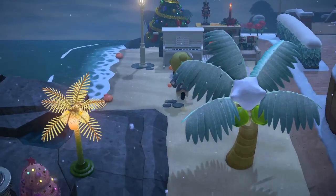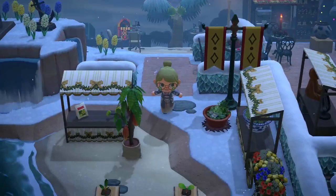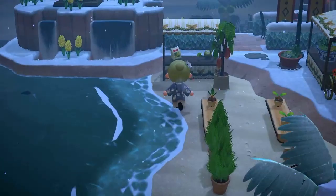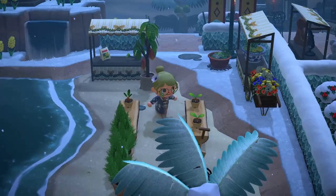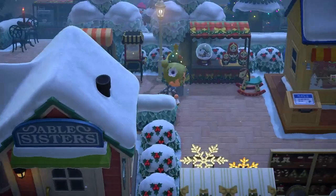We have this little Christmasy area — just so different. I love seeing a variety of different things and what different people do; it's just so fascinating. We've got a little plant area here. It's just so creative and fun — the whole island is just a joy to walk around.